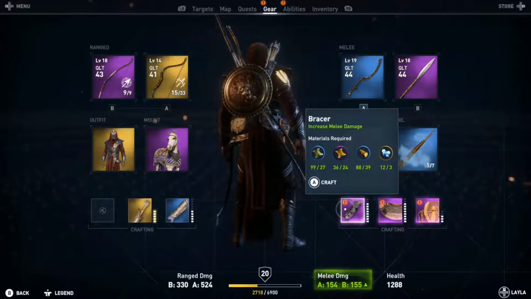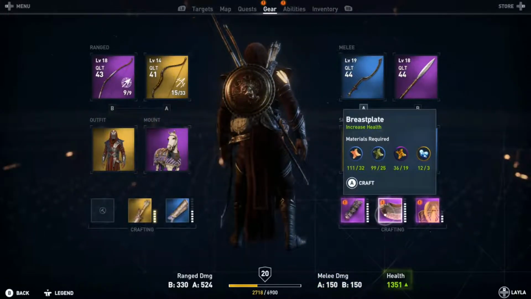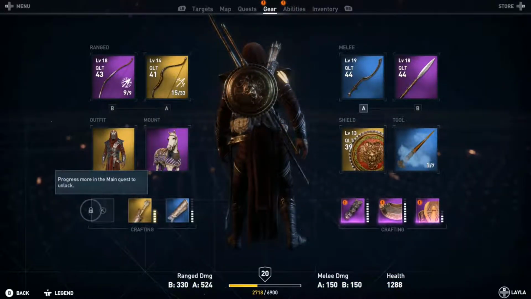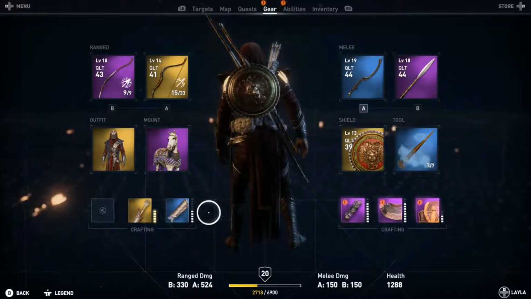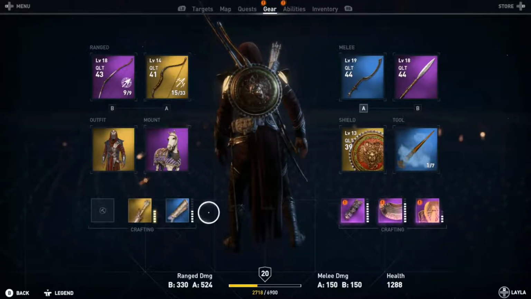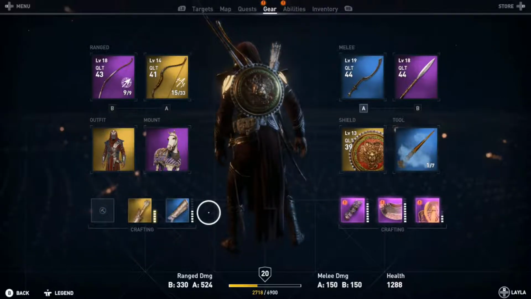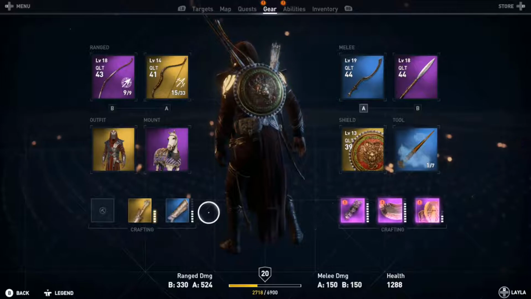I recommend putting a lot into your melee damage to make you stronger, a lot into your health, and then in this one you'll get a hidden blade, and you'll want to do the same there. I just hit level 20, and I haven't even started the second main line of the game yet, and I'm already level 20, as you can see. So, getting the XP up.